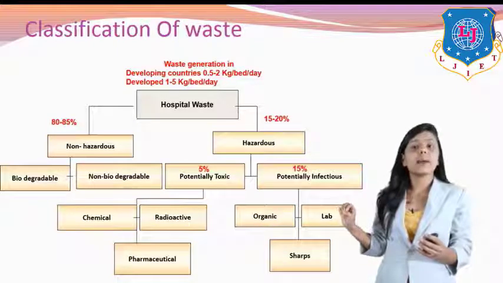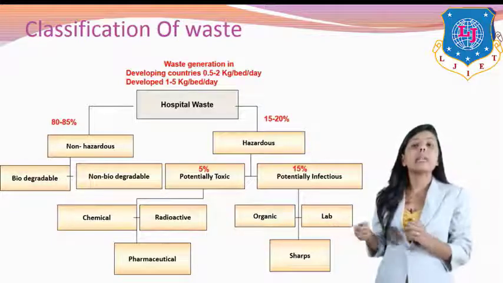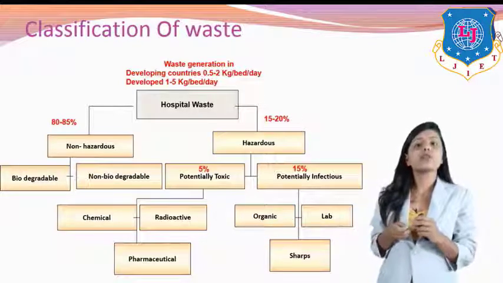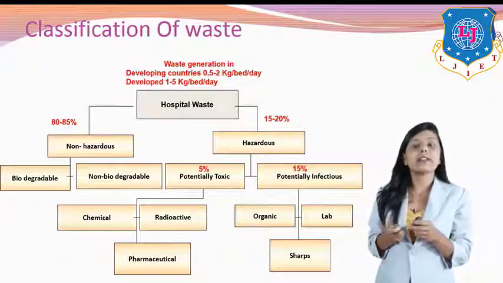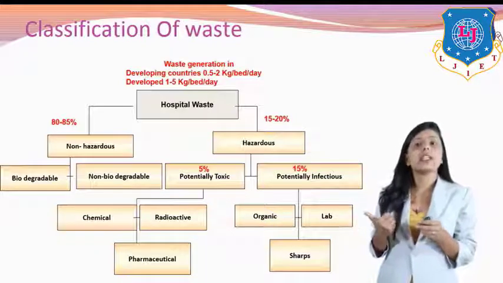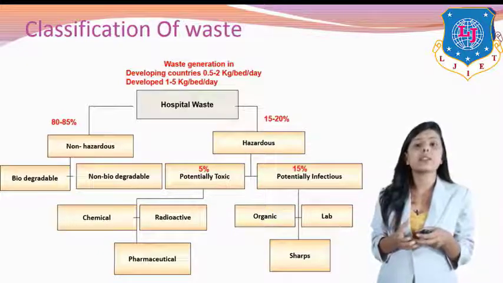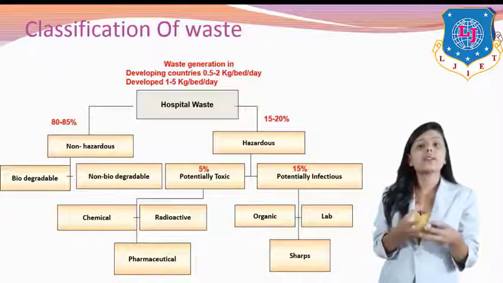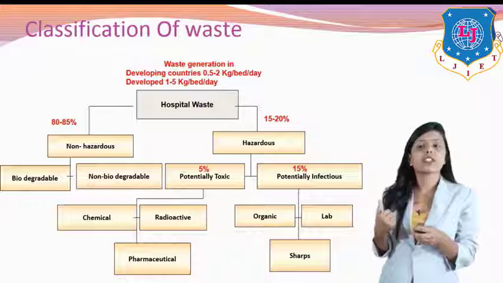Organic matter, laboratory residues and sharp things. For example, a needle which is used in a syringe to give an injection to the patient, and that infected needle is thrown in the dustbin, then it is known as infectious waste. In the laboratory, urine samples and stool samples of patients are collected, which are infectious. If that waste is discarded in the dustbin, then it is known as infectious waste.